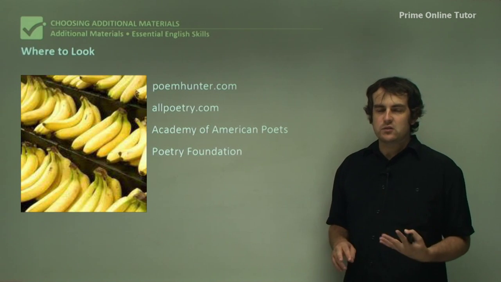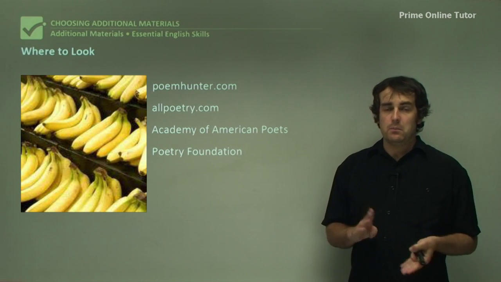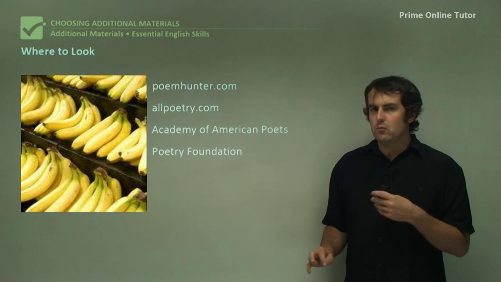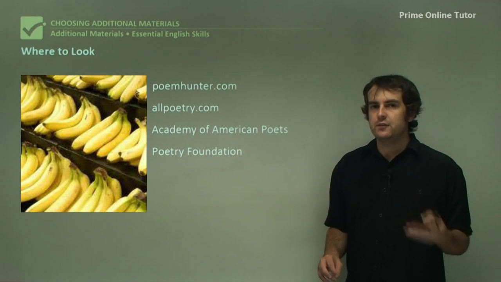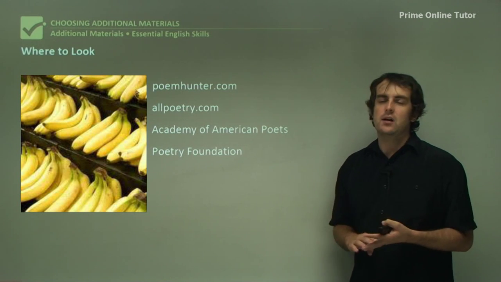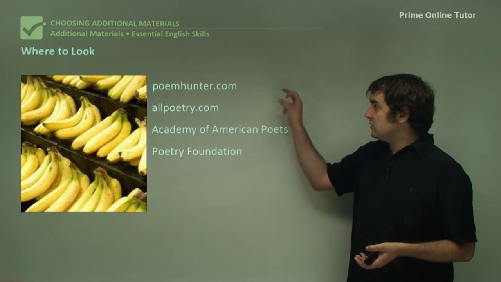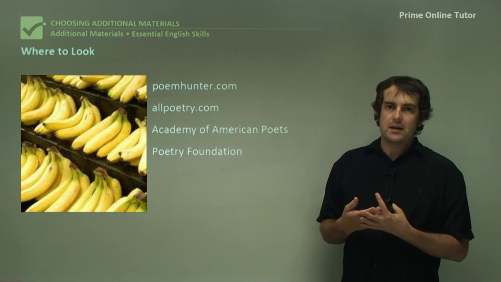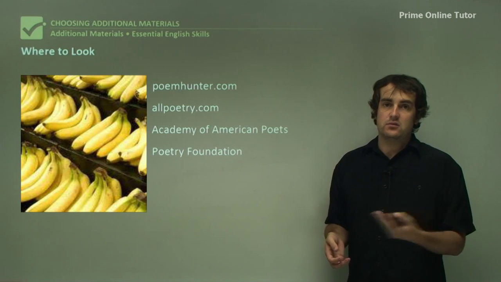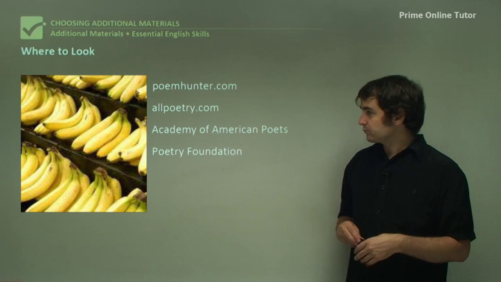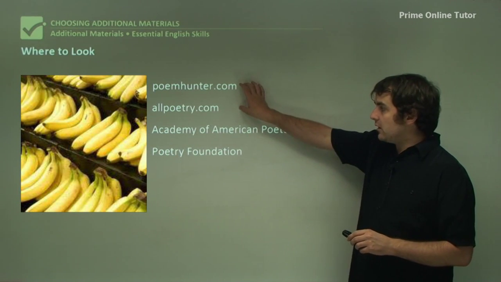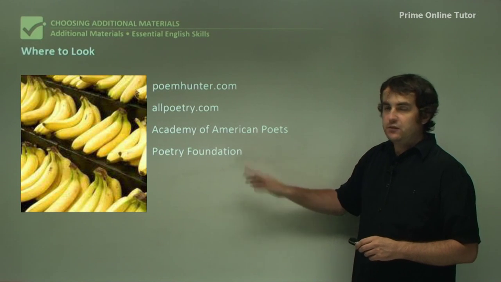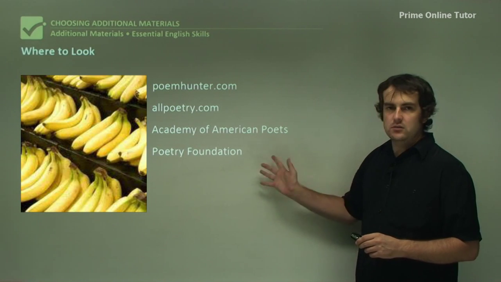There are two other sites which do have a lot of other information on poets. They also have information on contemporary poets, which are going to be ones that you're going to find a little bit more difficult to find, particularly on the other sites. Mostly because the first two sites deal with public domain poetry, which is poets who are basically 75 years old or older. So you'll find a lot of classic poets on here, and you'll find a lot of modern poets on here. So if you're looking for something a little bit more modern, these are the two places to look.